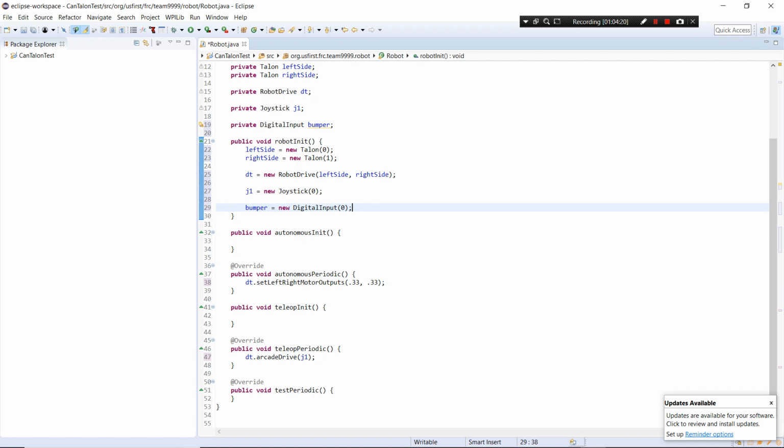So it doesn't really make much sense to have the bumper button killing your motors, especially if the bumper button hits another robot and you're trying to push them out of the way and all of a sudden your motors stop dead. That doesn't really help you any. So we're going to show you in autonomous periodic, because one of the things that is problematic for teams is when they're in autonomous, if their robot goes rocketing forward at however many feet a second, 14 to 20, and hits a wall going full speed, you might break something. So it's good to have a stop there.